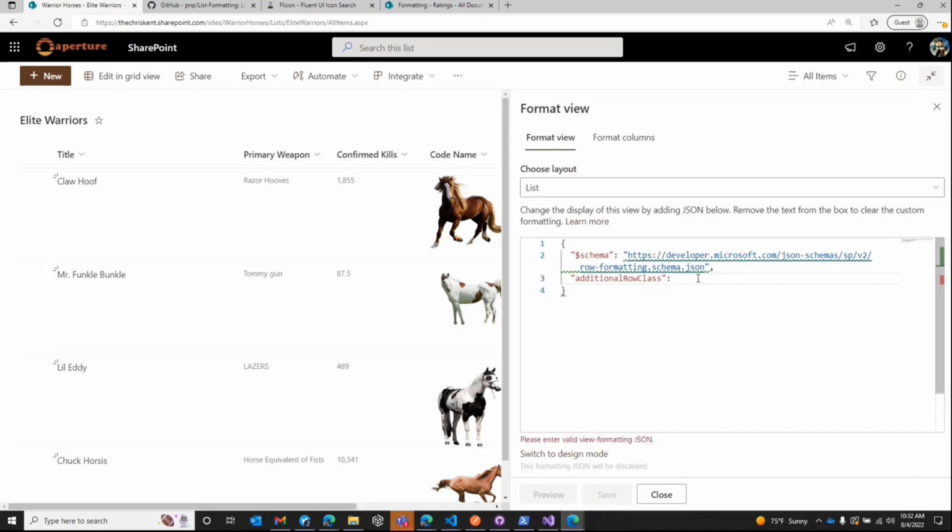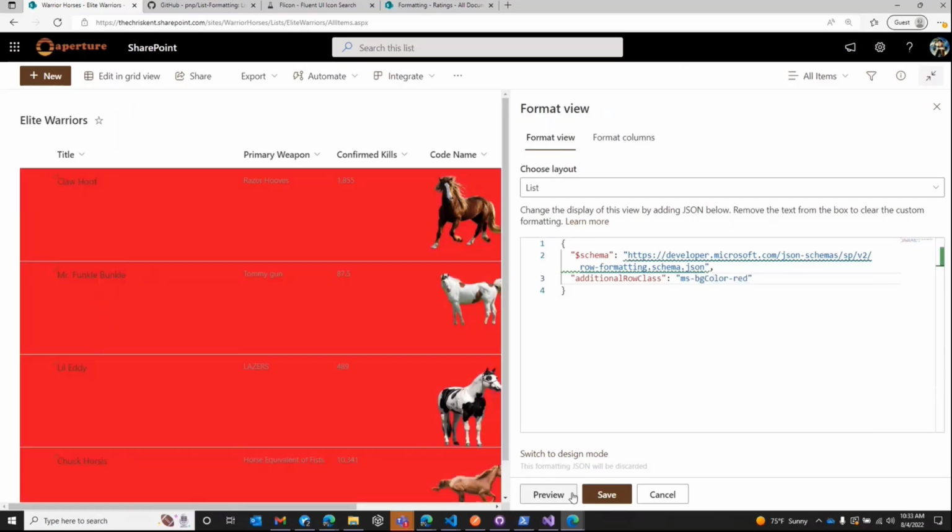And what I want to show you with that, well, first off, we don't want an object. We want an expression here. So we could easily say ms-bgColor, and we could say red, just because we're like, here, you like pretty? There's the prettiest thing possible, right? And that's not so pretty. We want to do this a little more carefully. Now we could add expressions here to determine what those should be and so on.